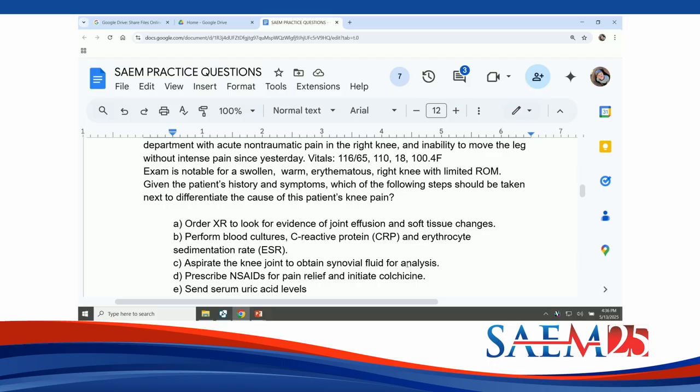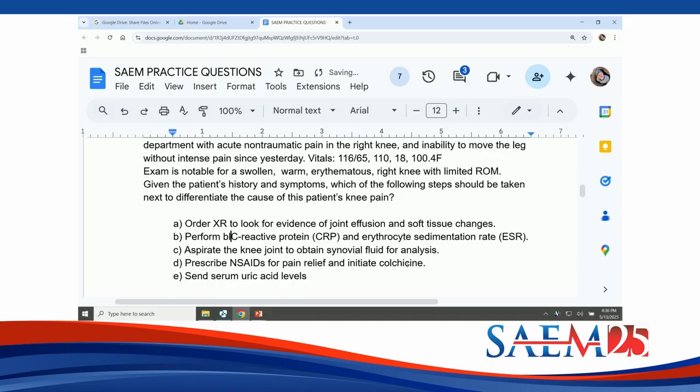Can we take blood cultures out of B? Anybody have a big problem with that? Yeah. I know our orthopedists, if we're talking about septic joint, they would care less about blood cultures, but they definitely want a CRP and a SED rate. I don't think you have to call that CRP and septic. You're thinking about septic arthritis. Everybody's cool with that? How about like ultrasound? Yeah, actually, I like this option. A lot of students will jump to it, but that doesn't differentiate it at all. It just confirms the effusion.